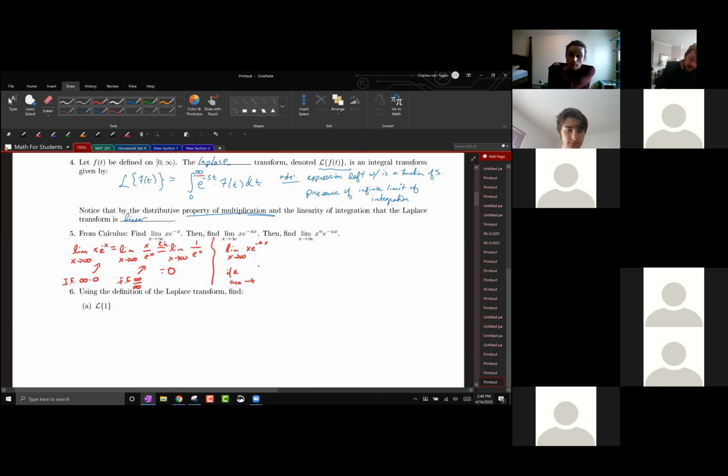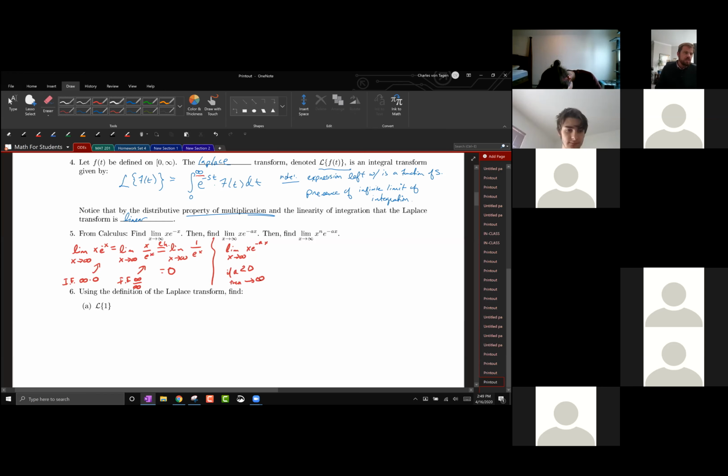If a is less than 0, a is a negative number, and I've got a negative sign in front of a, then that makes that whole expression positive as I plug in positive values for x. So we get e to a positive number times a positive number. And so where is this going? This will be approaching infinity.